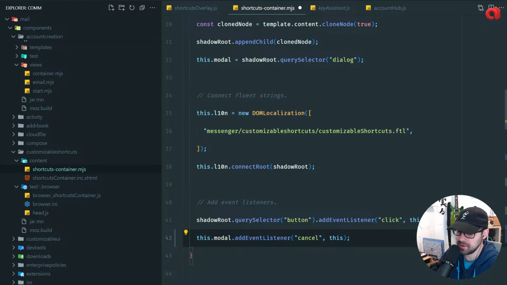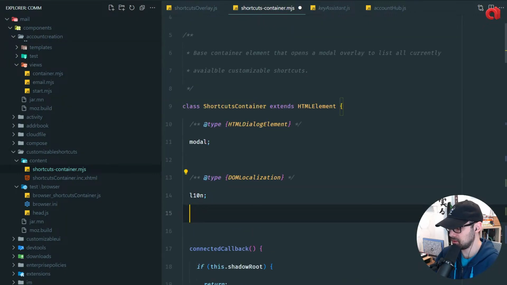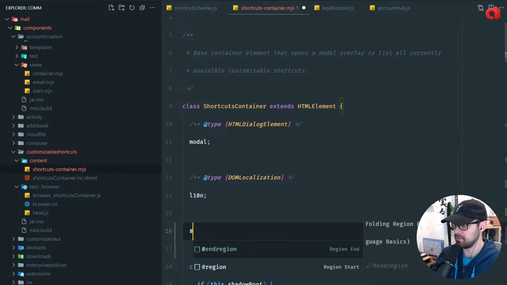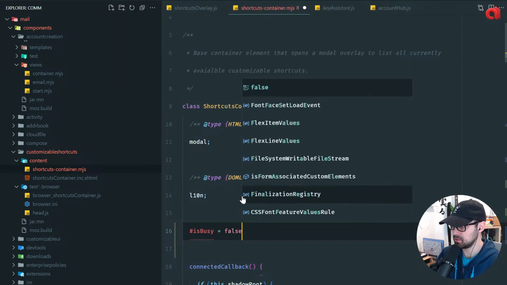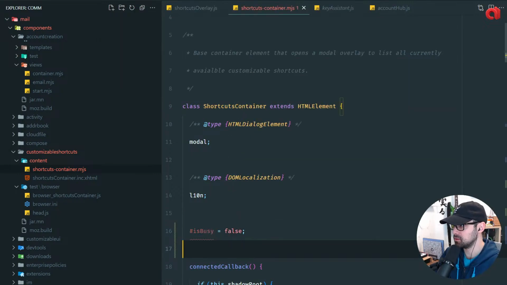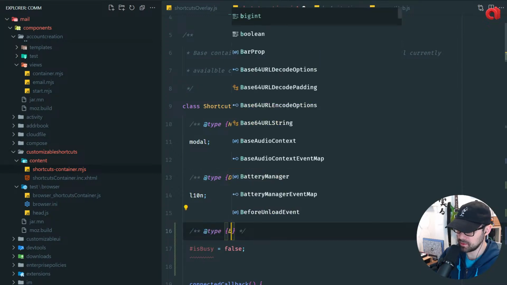So here we can remove this. And we need a variable here, something private like isBusy, which is false by default, with type boolean.